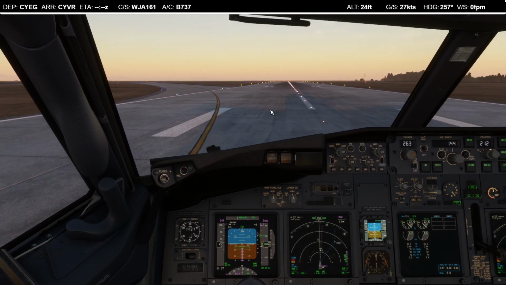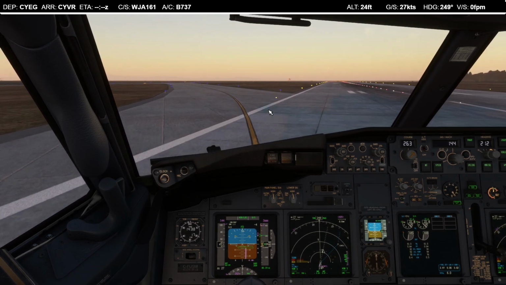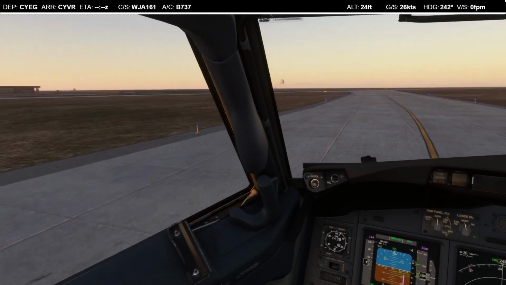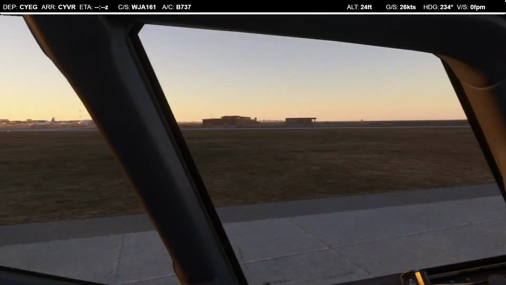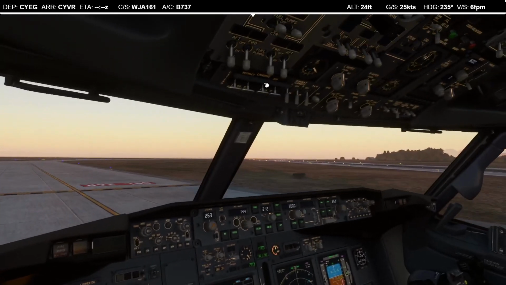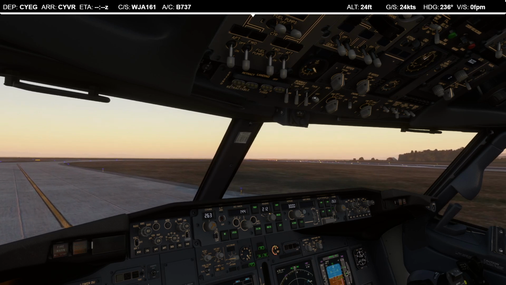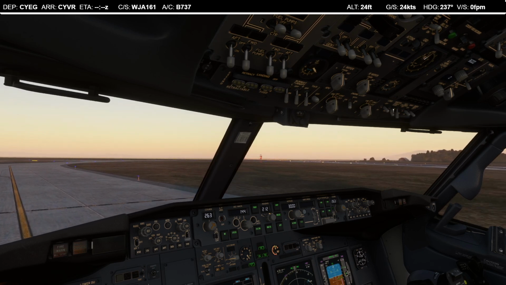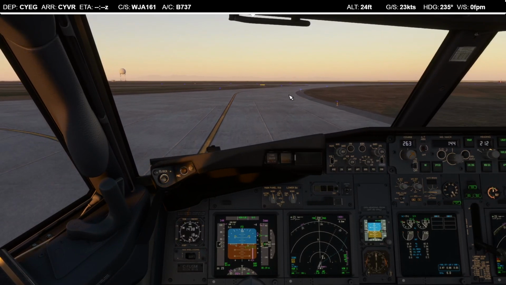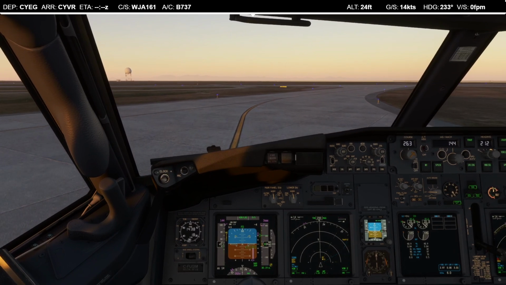Okay, flight time 1 hour 17. I think that's the right exit. Cool. Oh, it does not go this way. Okay. Okay, that's looking good. Yeah, I think we'll taxi down here on the left, and then we will have a short way to the gate.